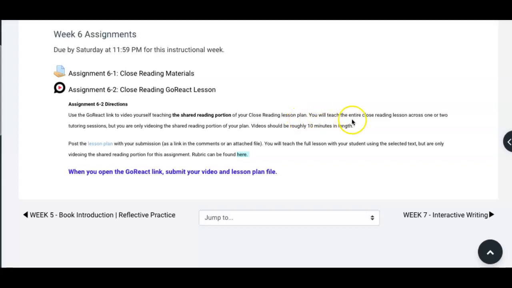You will teach the entire close reading lesson across 1 or 2 tutoring sessions, but you are only videoing the shared reading portion of your plan. Videos should be roughly 10 minutes in length. If it goes above 10 minutes, I'm not going to be viewing what is beyond 10 minutes.